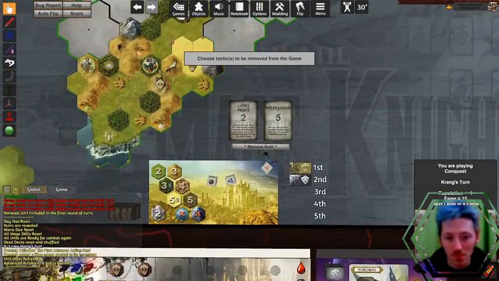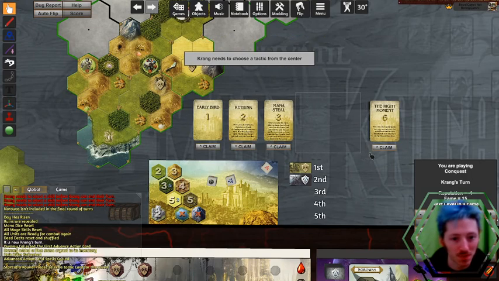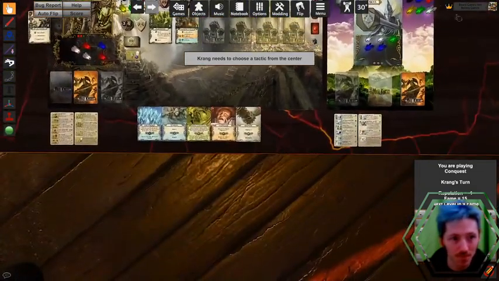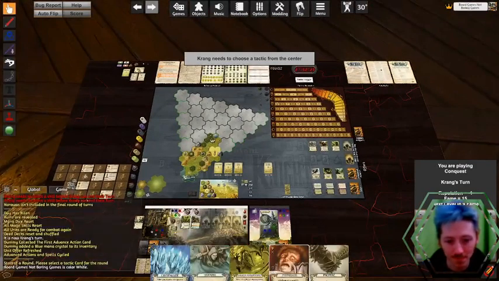So both those cards have been used, so they disappear, and we're back to a day round. And now you can see the ones that were selected in the first day phase aren't here anymore. So we've got the option of Rethink, Mana Steal, or the Right Moment. I cannot see our hand anymore. Let's go back to being the white player. What have we got?